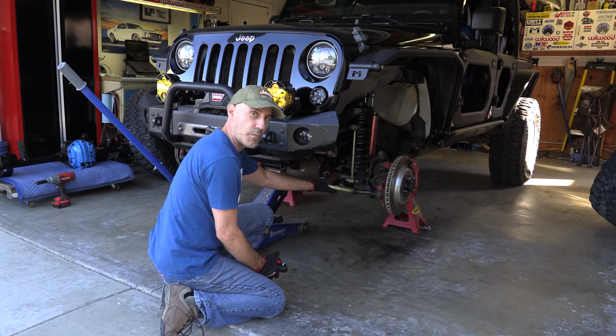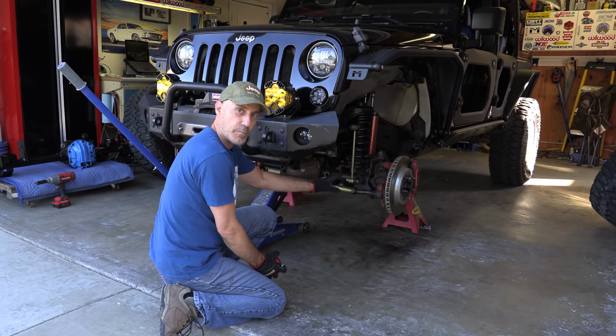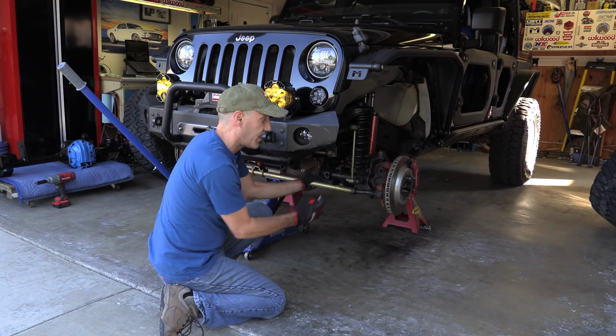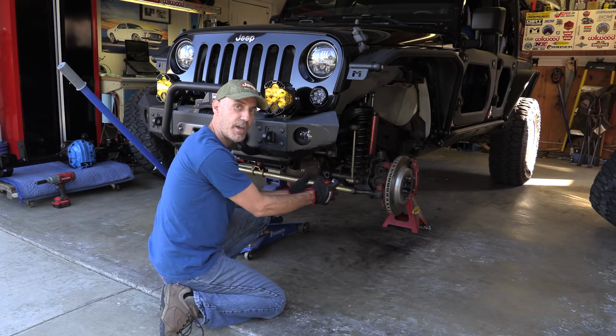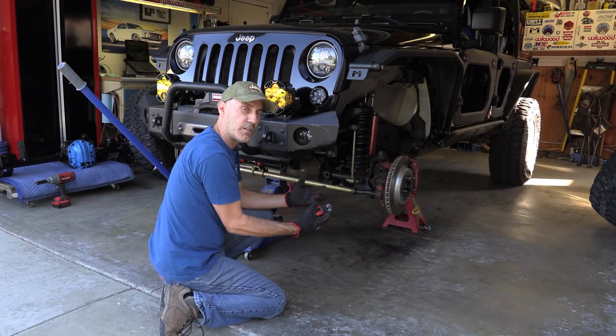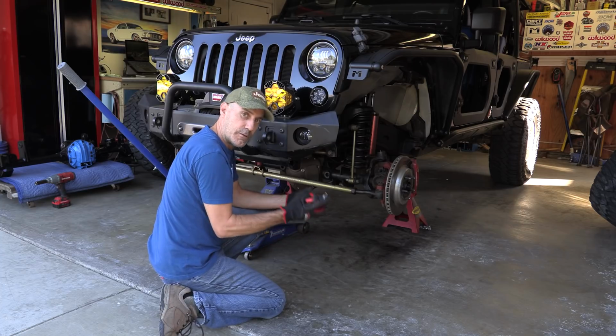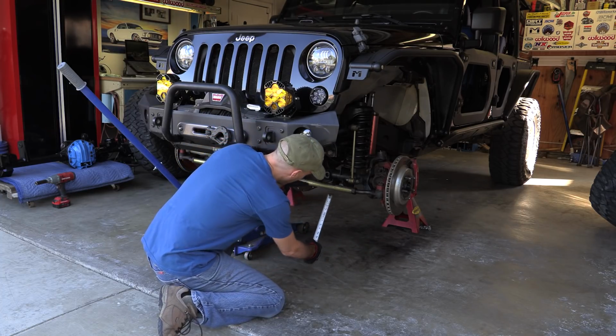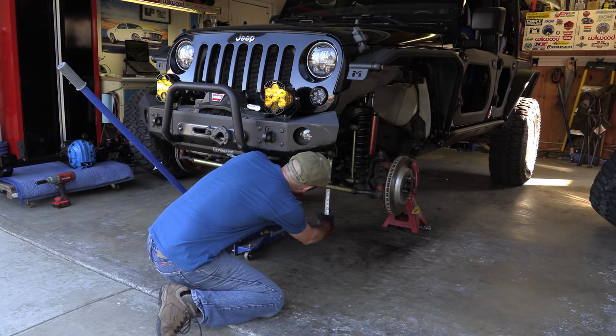So I want to take a few measurements just so I can cycle the suspension before we put the springs back in into this position, so I could actually get all of my settings and square the axle back in here. I'm kind of meticulous that way, and these are the little tips that'll help you if you get into trouble. I just got an instant message from somebody that was struggling with this.